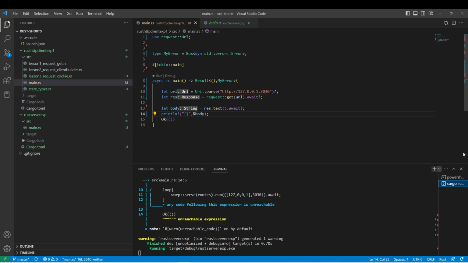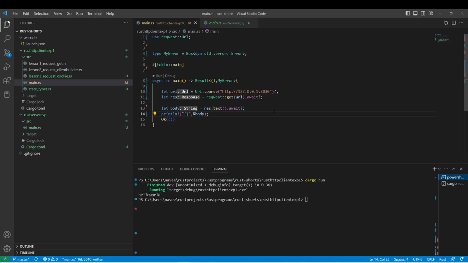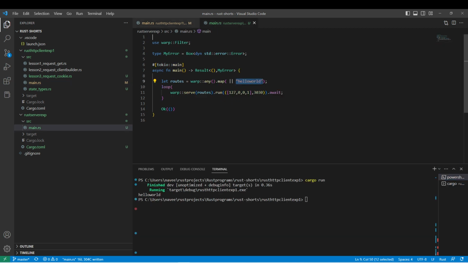And if you want to change the response, let mut count 0, and we need to pass the parameter.